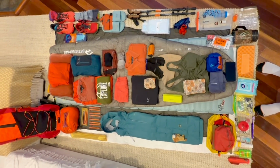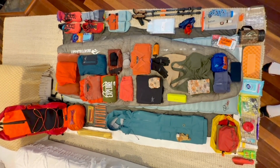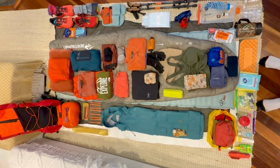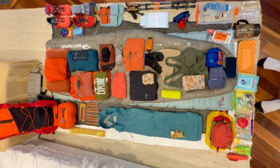What's new as far as the gear? Well, you'll see there's a new backpack and there's also a newer sleeping pad. One thing for sure, it's going to be an incredible, possibly journey.